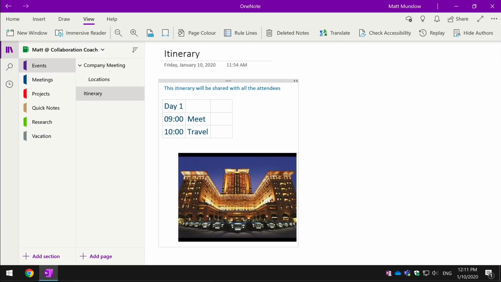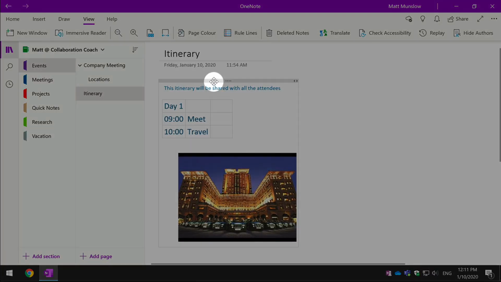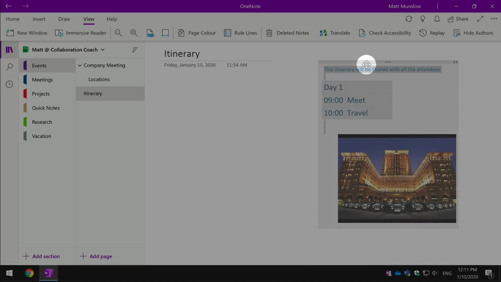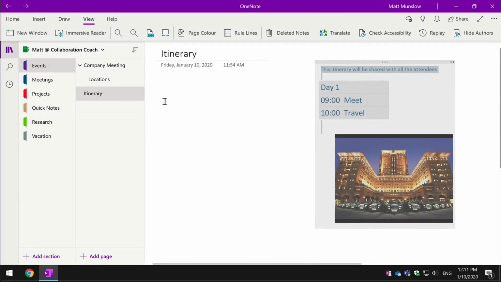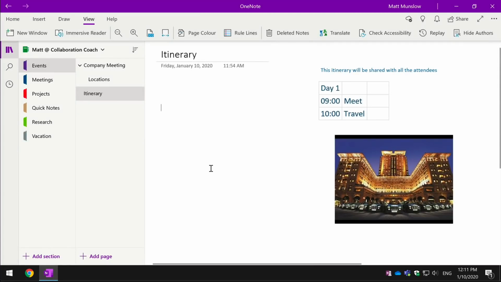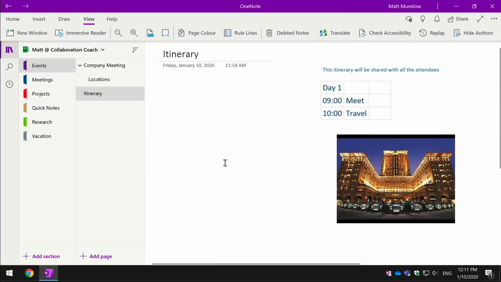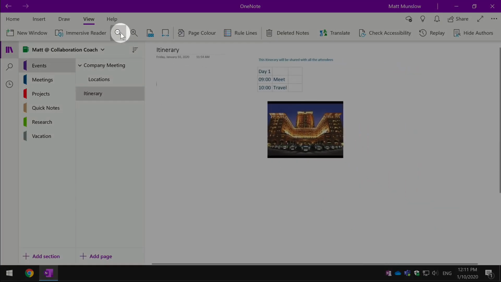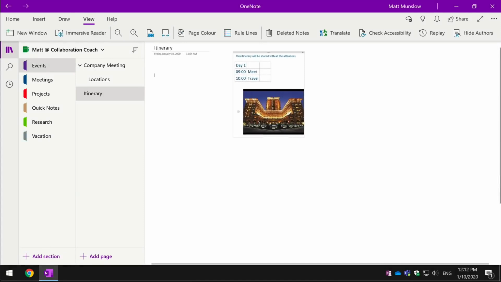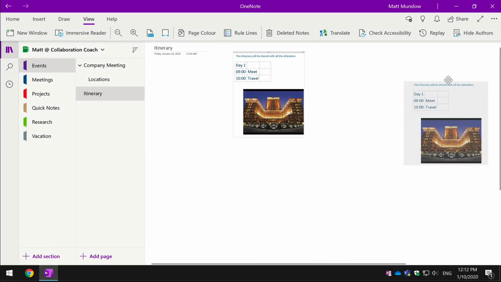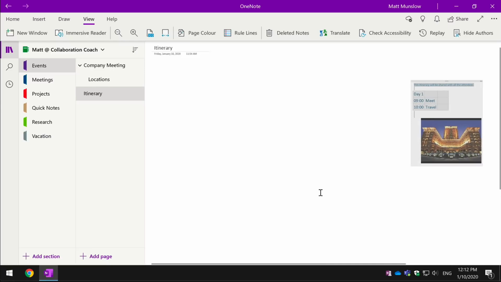All of the elements that you put down on the page can be moved. So if you notice, when I hover over the content with my mouse, this border pops up. And if I take my mouse to the top of the border on the gray bar, I can click on and move the content over here onto the right. And then I can start using this area again with some more content. And also the page itself is infinite, so I can zoom out and add lots more or move stuff that exists already way over here on the right hand side. So you see, you can make the page as big as you like.